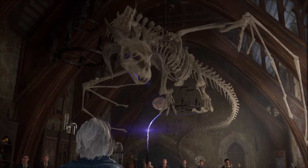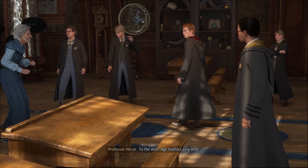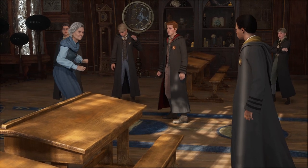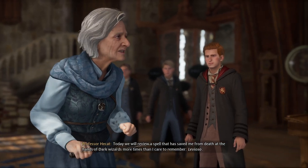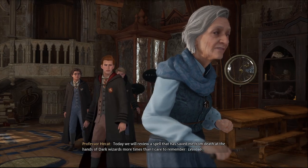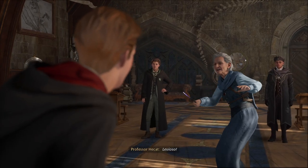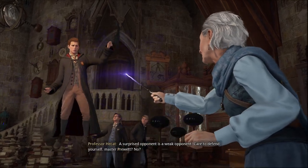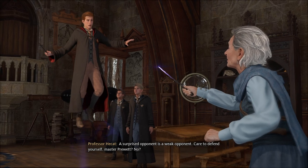Knowledge. To the wise, age matters very little. Today we will review a spell that has saved me from death at the hands of dark wizards more times than I care to remember. Levioso. Levioso? A levitation charm? Levioso! A surprised opponent is a weak opponent. Care to defend yourself, Master Pruitt? No?